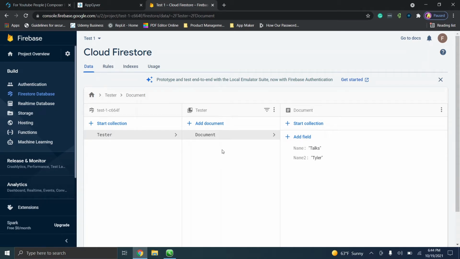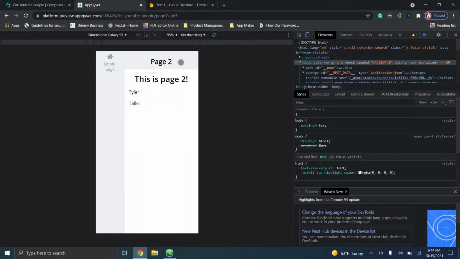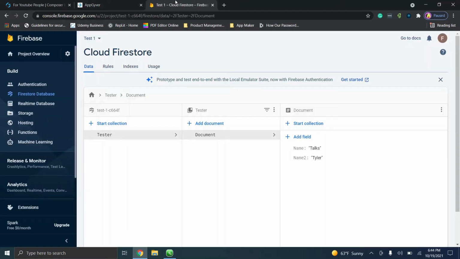So the idea here is you want to avoid having to update your data information in Appgyver, because that's going to push a lot of updates to users. If you're okay with that, then that's completely fine. But again, the idea is just put some thought into how to organize this, play with it a little bit, figure out what works best for you.